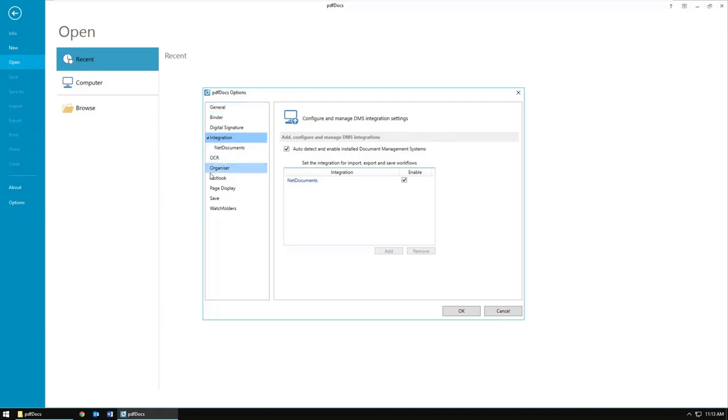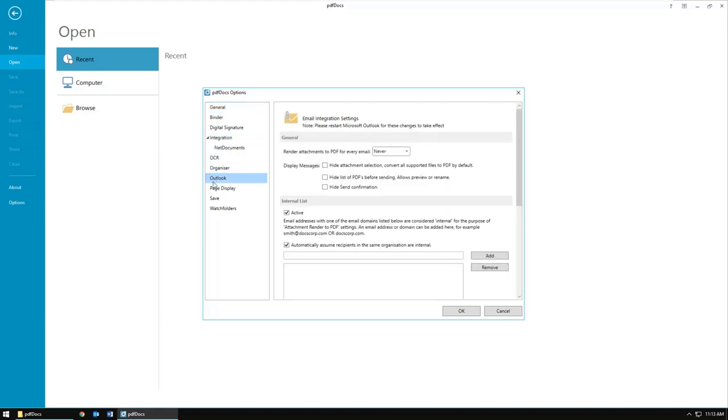Okay, so then the next is Outlook. We installed the Outlook add-in, the one that converts to PDF on the fly when someone sends a non-PDF attachment, but it's not configured. It's installed, but it's not configured. So you have to configure it here. You can always convert the documents to PDF or prompt to convert the document to PDF.